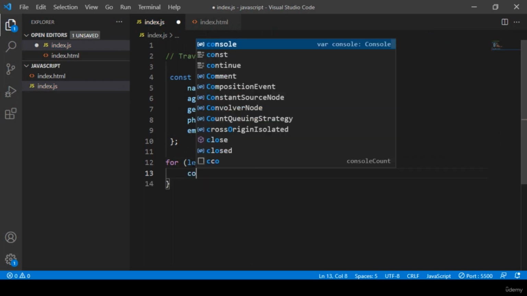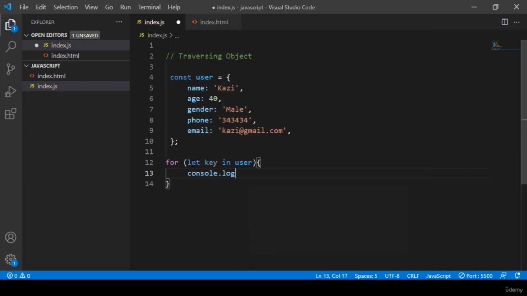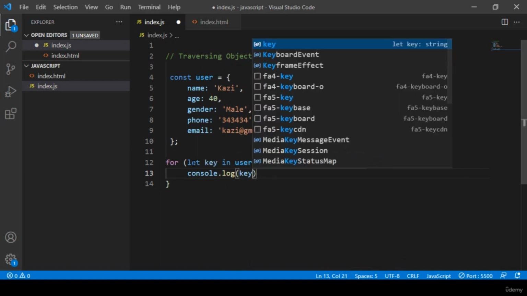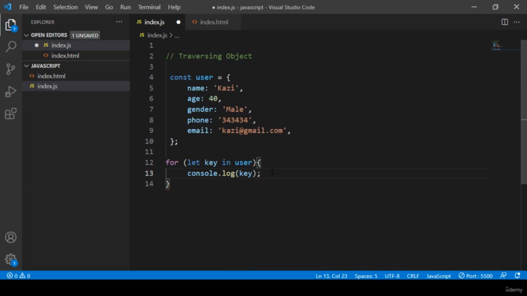Here I want to log it, that means in our console log area I want to pass this key. Now if you pass that key, what exactly should it do? It should get all our key data.